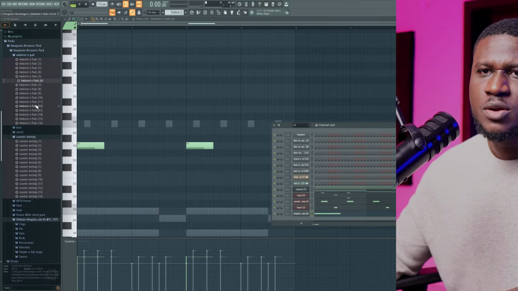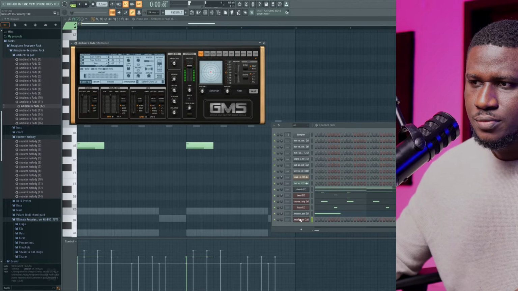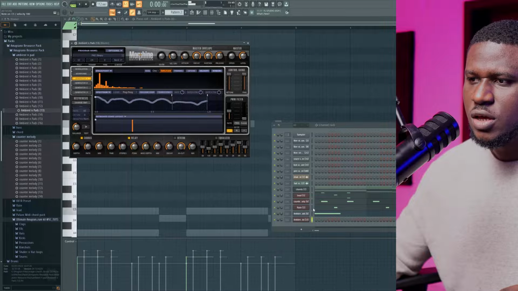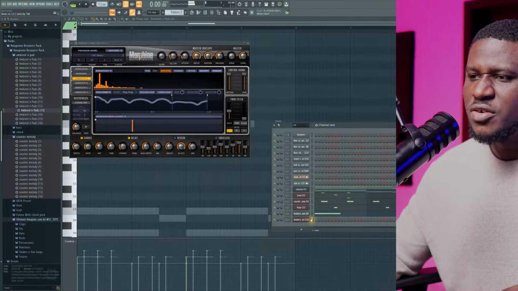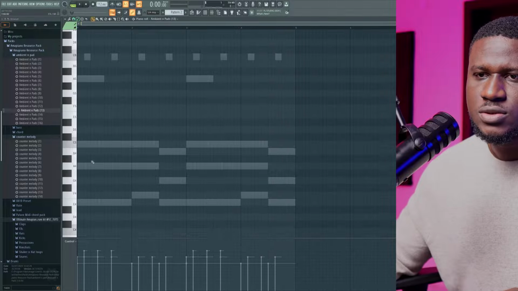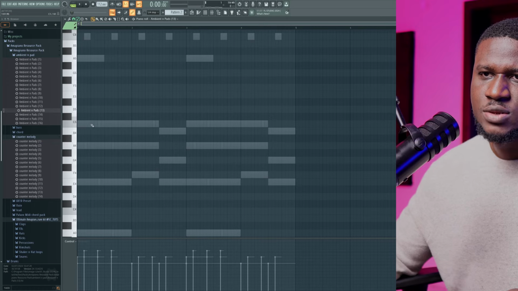And let's have another ambient melody. Although this is fine, let's have one more. That's not bad at all. Let's try something else. You need to make sure that the sound is different from any sound you have in your channel rack. So now we can play. We don't have to follow the root anymore. We can play a little bit with the notes.